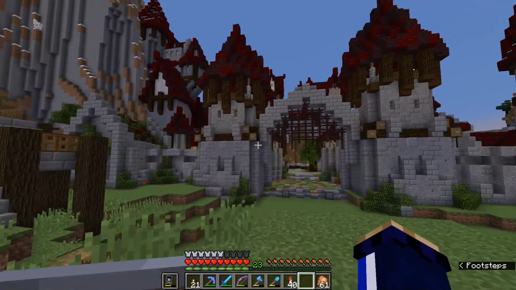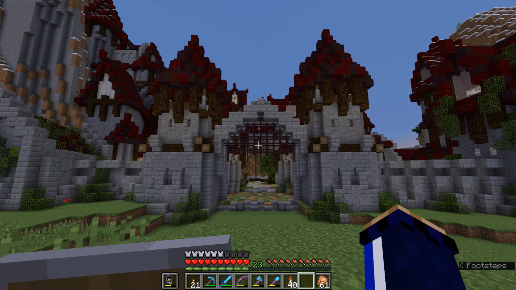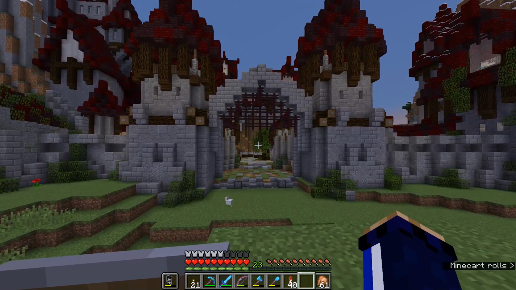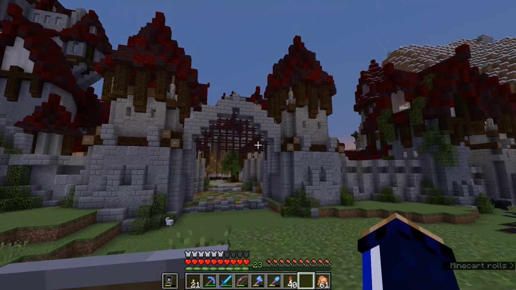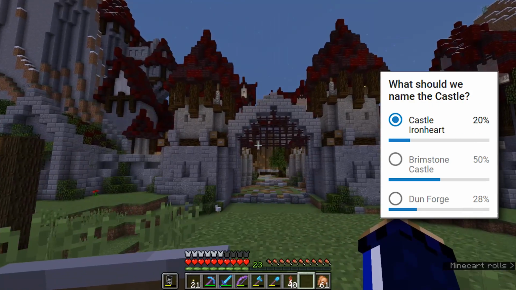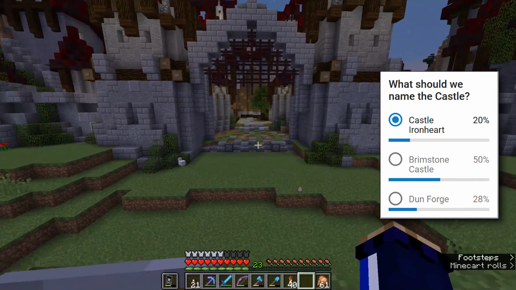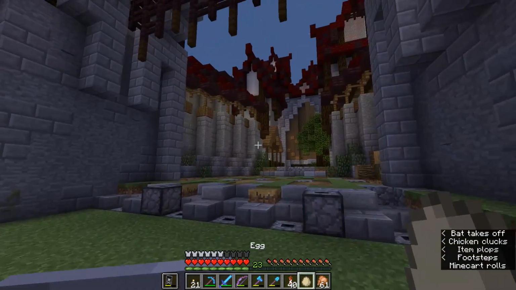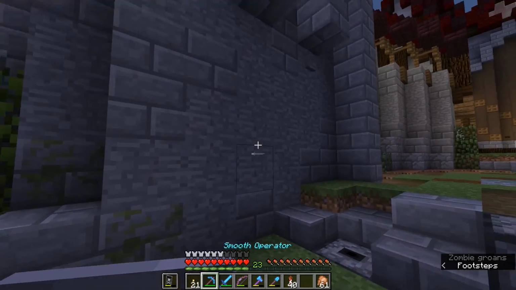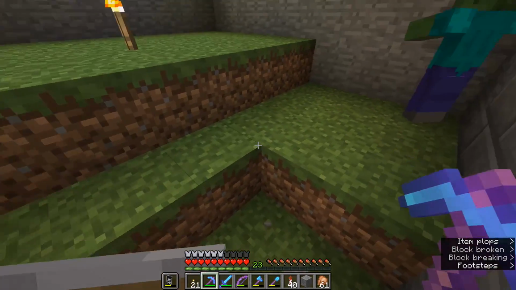For a start, thank you all so much for participating in the poll on last Friday's video where we basically declared the castle build done and I asked you guys to name it. So now, with 50% of the vote, I'm happy to announce that this is Brimstone Castle. Here we are in Brimstone Castle at Founder's Forge, and I feel like the name is quite fitting, really. I like it. Not to mention the fact that there seem to be a few zombies around.